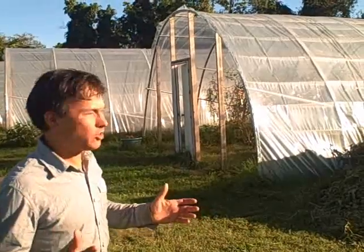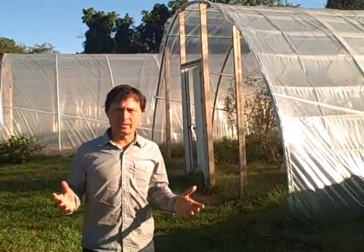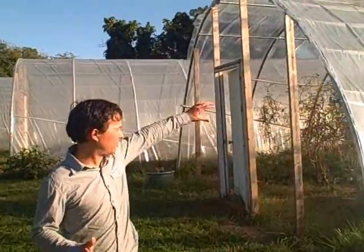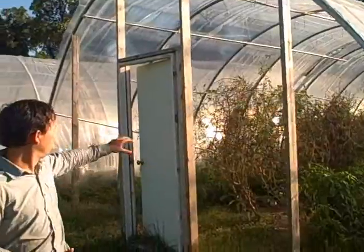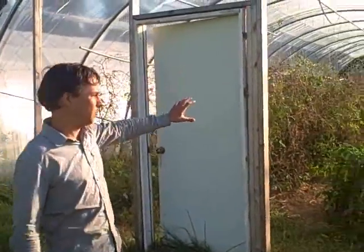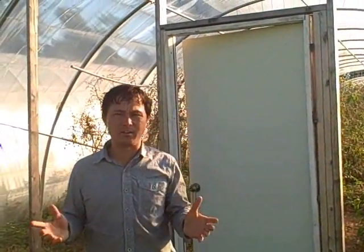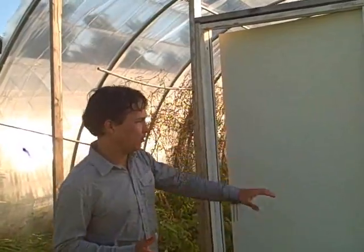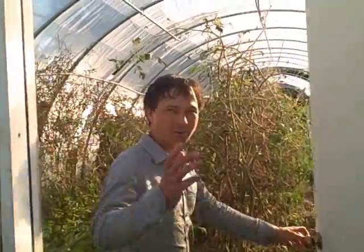Next let's take a look at another high tunnel that's just finishing up the season with some of their summer crops. You can see they've got a compost pile right next to it. During the summer season, the high tunnel is used with the ends off because they need to get some airflow, otherwise they'll kind of bake in the middle. They've got a door here for the winter and they're probably going to be putting some plastic on the ends. I want to remind you this is actually the end of the season here in September, so things were on their way out, but let's go inside and show you what's growing.